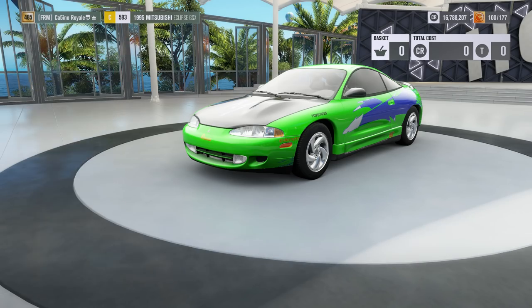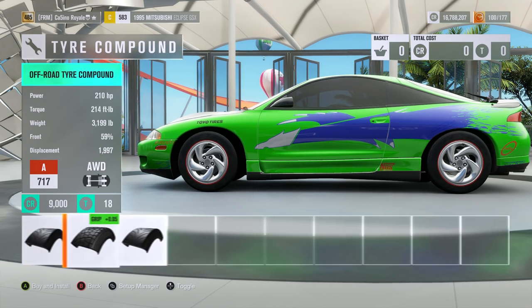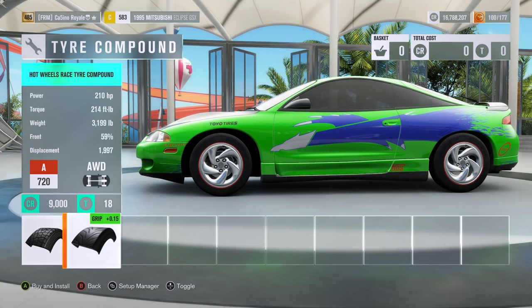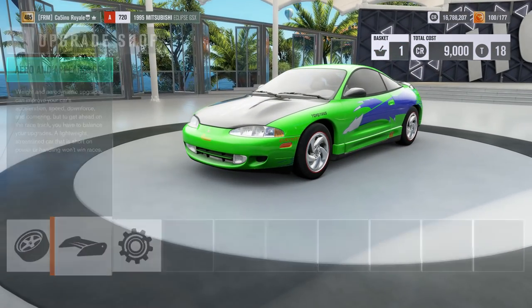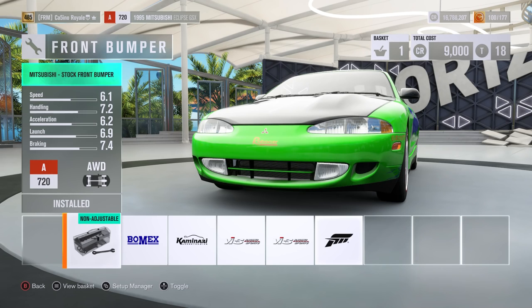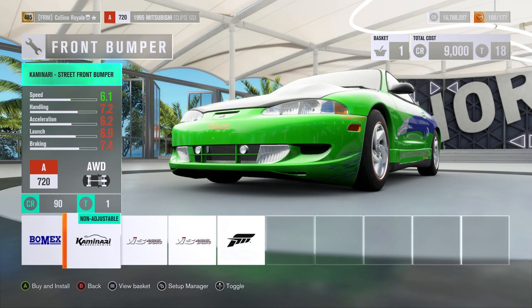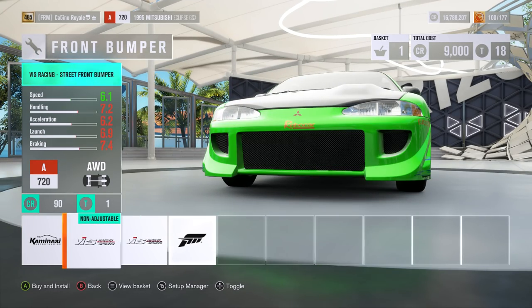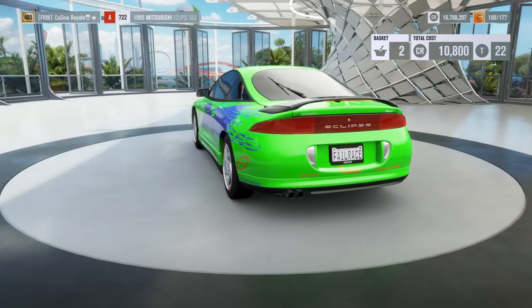We do have a bit more PI to play around with to start with in the Eclipse. I'm not sure because as soon as we're going to get on race tires, which is what all of the cars are running on, it's going to jump us all the way up into A-class. We are going to put the aero parts on. There's plenty of body kit stuff — you can have a gopping face or plenty of options in terms of body kits. However, we are running the Forza aero parts.